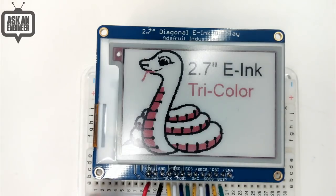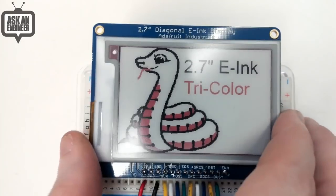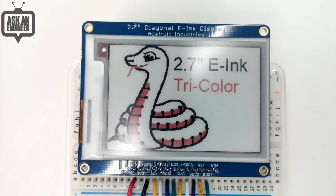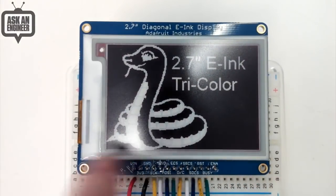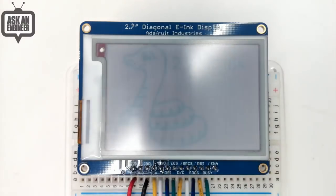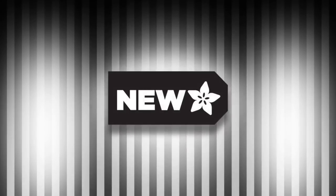So now we have three sizes available, and this one, the 2.7-inch, is so far the largest, but the same size as an Arduino. It's kind of Arduino-shaped. It's 2.7 inches diagonal, about 2.4 by 2.8 or something. But that's the new e-ink display. Okay. Three colors, SD card, SRAM, super easy to use. Boom.